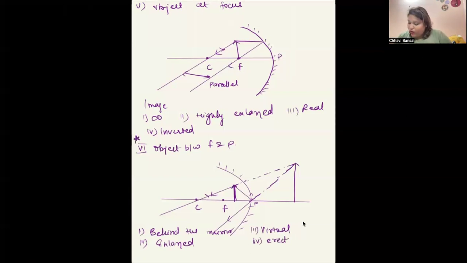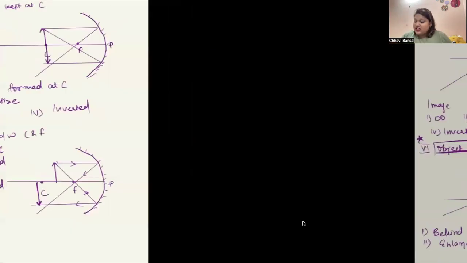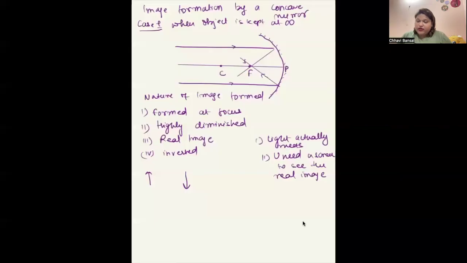So this is the very important case of concave mirror. Why? Because see, if you put any object in between the focus and pole, you will see the enlarged image. So for example, you are using a magnifying glass, or any glass to see very small things, then this kind of mirror is really useful because it will show the enlarged image of the small object, because of which it will be very much visible to the naked eye. Okay. So these are the 6 cases for concave mirror. Is it clear? Any doubt?